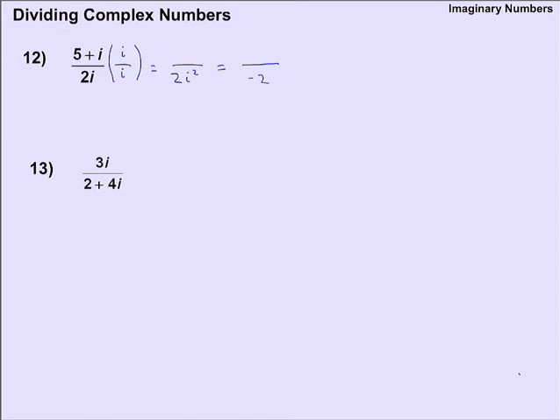In the numerator, you do need to be careful. It's very easy to forget about this here. But that 5 plus i is grouped together in parentheses, so you do want to make sure you're looking out for that. We have to distribute the i to both terms. And that i squared I was just talking about appeared again in the numerator. Remember that i squared is -1.